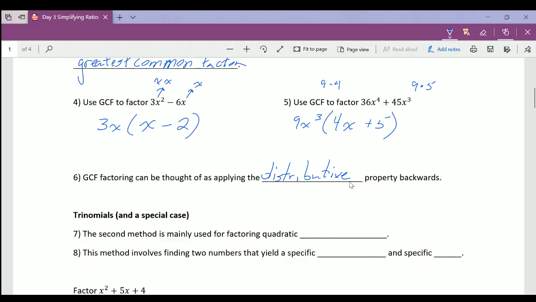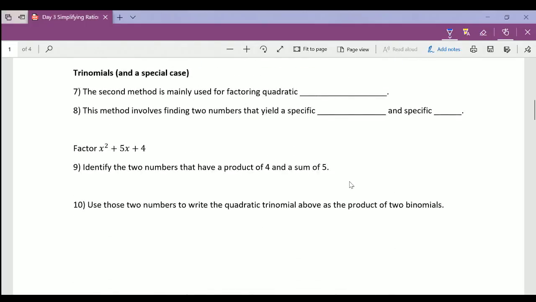Okay, now trinomials. This is something that you definitely did in Algebra 1. We didn't really talk about it at all in Algebra 2. For solving quadratics, we went for quadratic formula and completing the square. Both of these can be used in a sort of different way to get the factored answers, and I can talk to you about that in another video or offline.